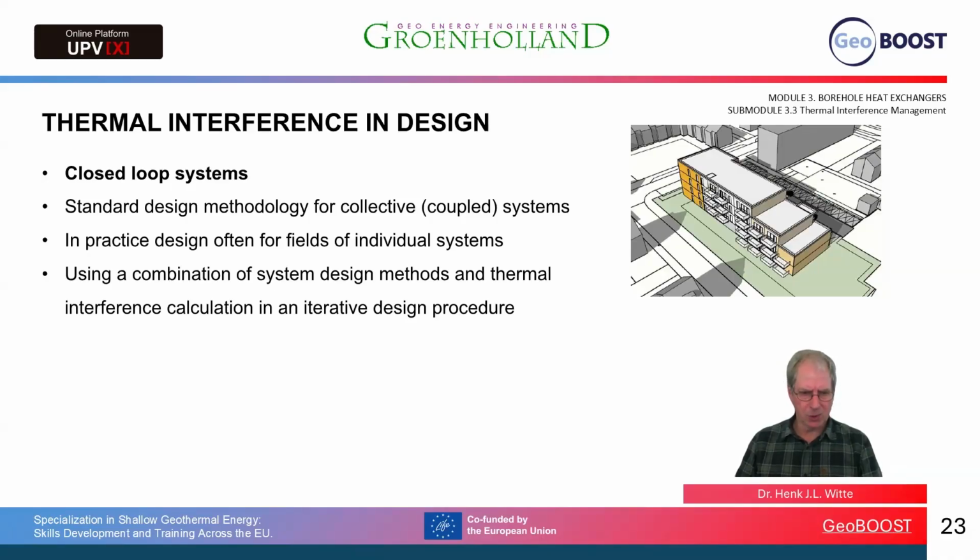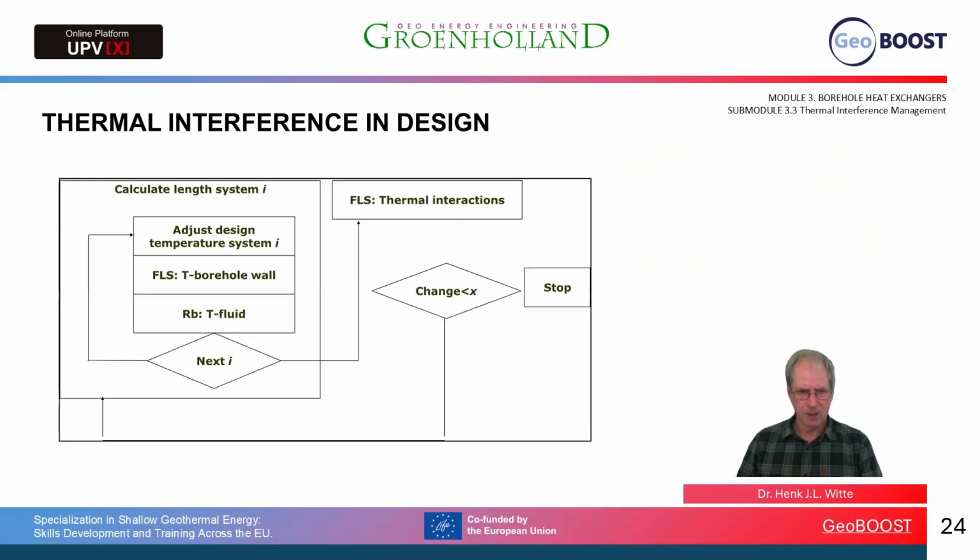Well, basically we use a combination of the standard design methodologies and the thermal interference calculations in an iterative design procedure. So what we do is that we have a number of systems. For each system, we calculate the length in a standard design procedure, using the energy extraction and energy injection for that system and the configuration of the boreholes that are possible for that system. And then we get a depth, a length for that borehole heat exchanger field.